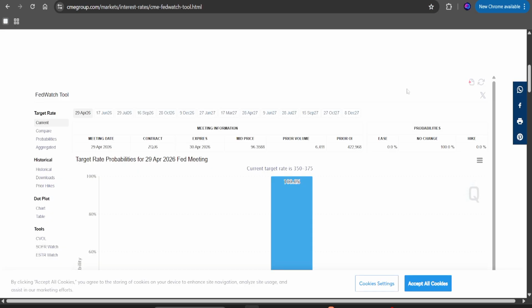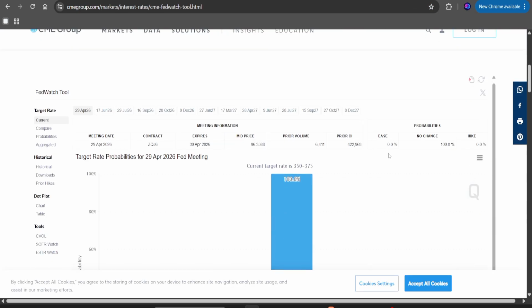Now, the Fed meeting is coming up 8 hours from now, and it is now 100% priced in that we are not going to see any rate change. So what you'll be looking at here is the forward speech, and also if we do see any change in the rate, it's going to affect the entire global market and also the entire crypto market. So this is what I currently have concerning the entire crypto market today.